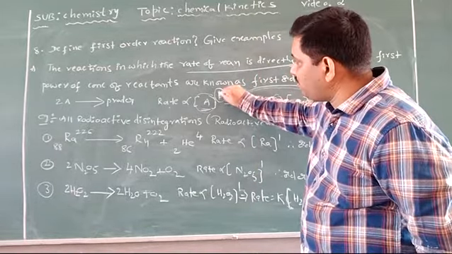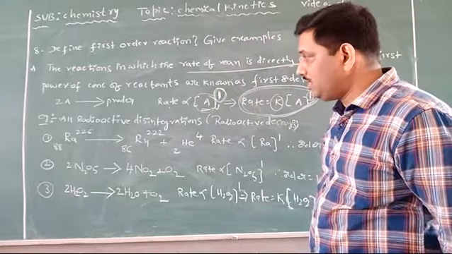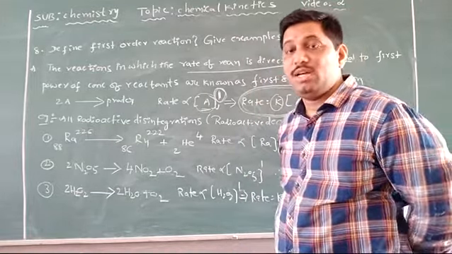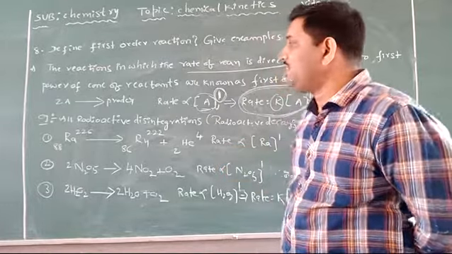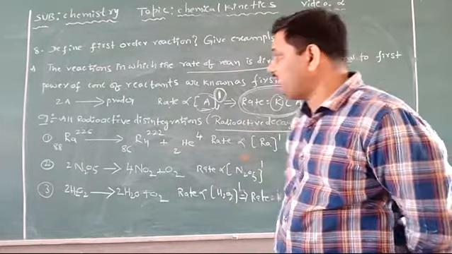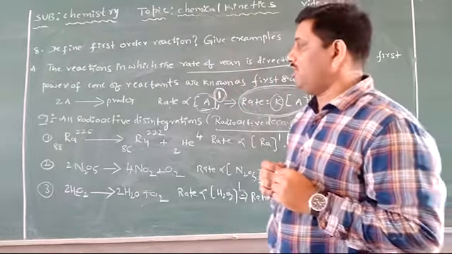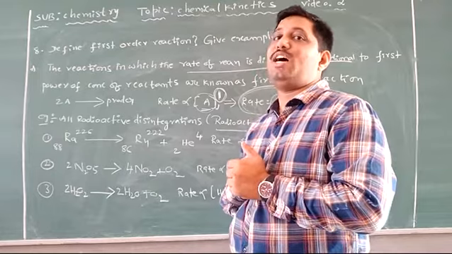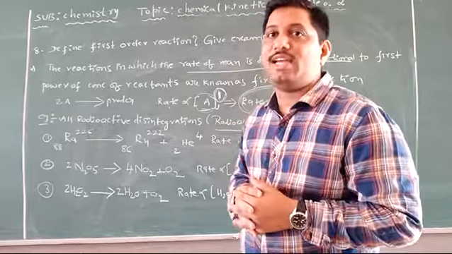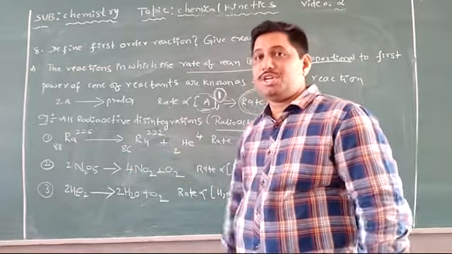Whenever the power of concentration of reactants is always 1, that is known as first order reaction. Here three examples are there, student. We must concentrate. First one, very famous example. In 1 mark questions, they will ask so many times. That is, all radioactive disintegrations, that is radioactive decays, are good examples of first order reaction. In a 1 mark question like this, they will ask: radioactive disintegrations are good examples of which order reaction? Either zero order, first order or second order. That is first order reaction.